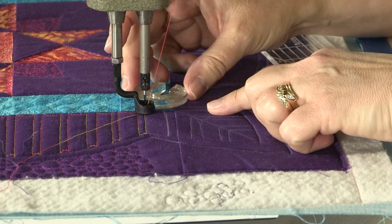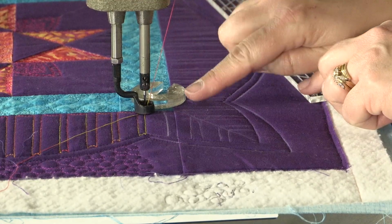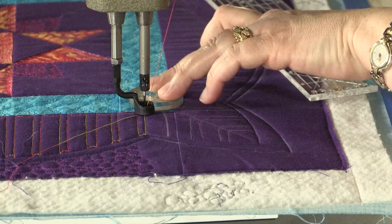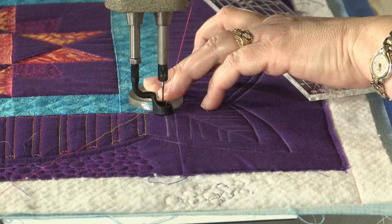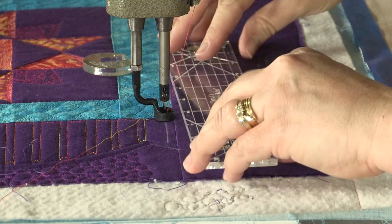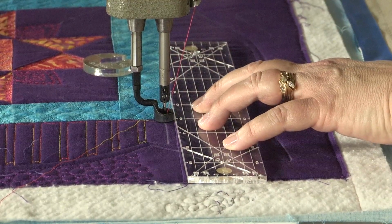It's a little tiny circle that gives me just enough of a curve to pop from piano key to piano key. I'm going to lay it down, and I'm just going to echo that nice little curve, travel from that key to this key, and stop. Bring in my straight line ruler, because I can't stitch a straight line without a straight line ruler.